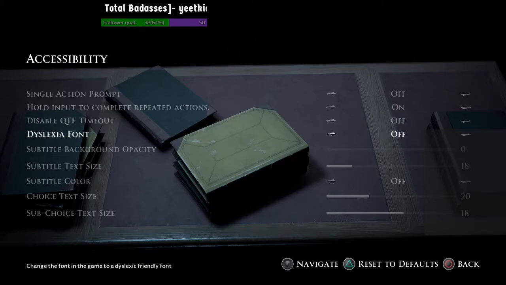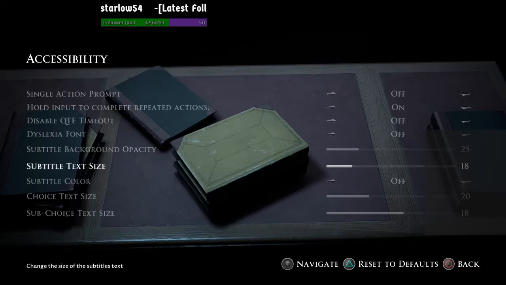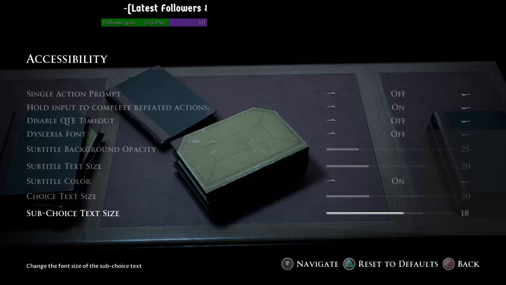Dyslexia font. No. Subtitle background opacity. Do I get a preview? I'll set it to 25, just to be safe. Subtitle text size. A nice round 20. Subtitle color. Enable per character subtitle colors. Yes. Choice text size. I'll leave that at the default. Subchoice text size. Yeah, I'll leave it at the default.